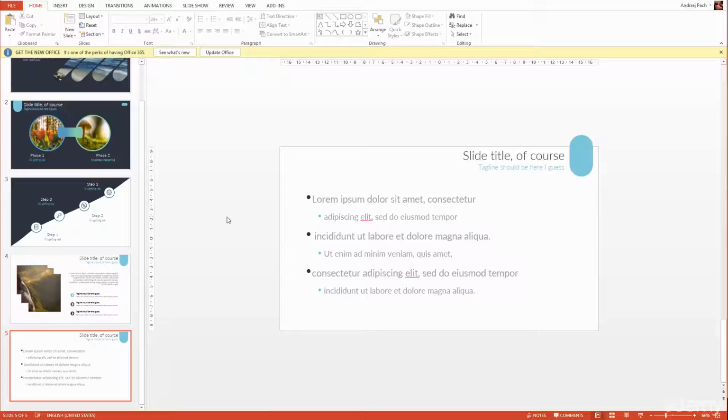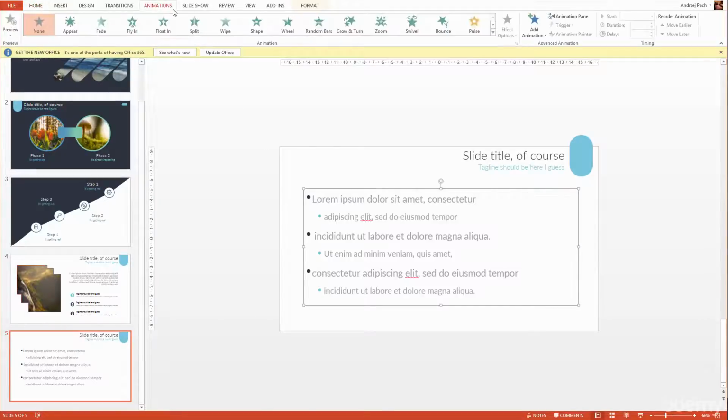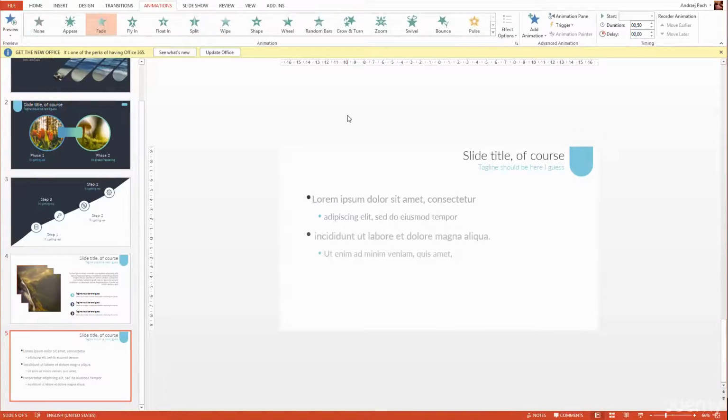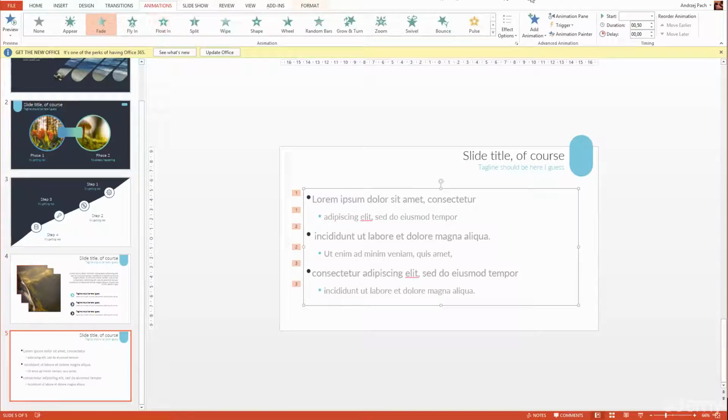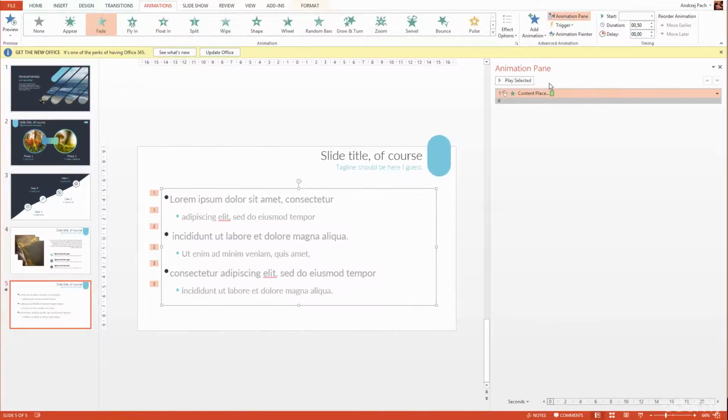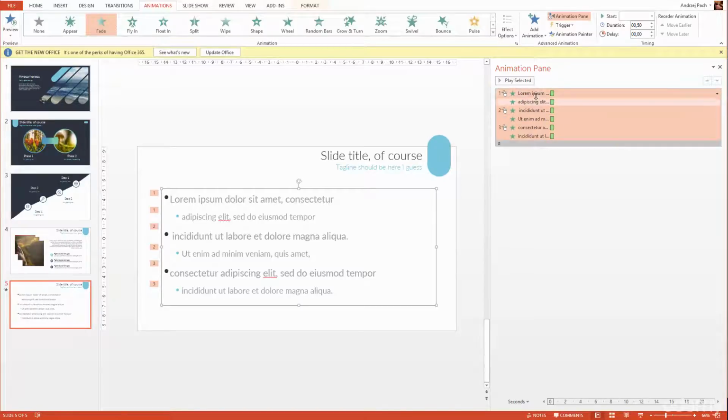Now, it was meant to be a simple bullet point list, but what other adjustments could I do? Animations are really important when it comes to bullet points. Go to animation and select a simple animation like fade or wipe, for example. I'll select fade. Normally, they would fade one after another. I go to the animation pane and you see I have an animation which is made up of 3 animations: the first, the second and the third, as each subsequent point is appearing.